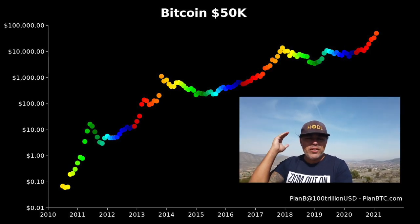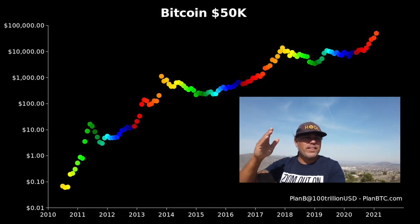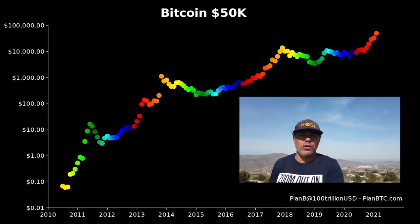Just check it. Take a look at this chart, and then still take a look at the charts I already shared before in this video, and then please understand, we are only in the beginning of this whole bull cycle. 50k is the beginning. We will see 100k, we will see maybe 200k, maybe even 318 to 400k. We don't know for sure, but in my opinion, we are just getting started. This party is just getting started, and we're going to have a lot of fun together.